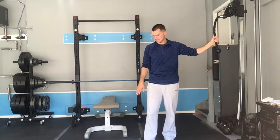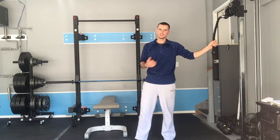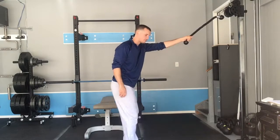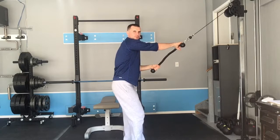This is going to be an offset cable chop. For this exercise, you'll want to set the cable column up towards its highest attachment and have a weight plate underneath the left foot. Getting that left foot up is just going to help you shift into the left side a little bit better. Put your left foot up on the plate and grab the rope attachment with both hands.